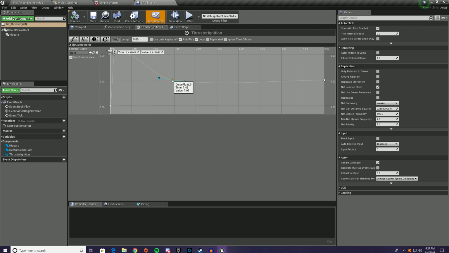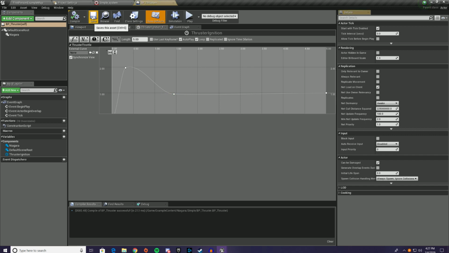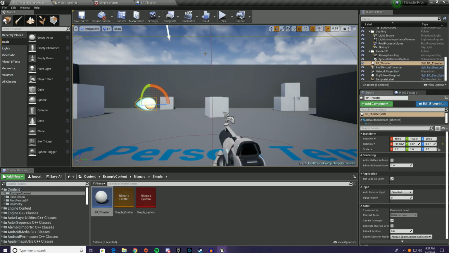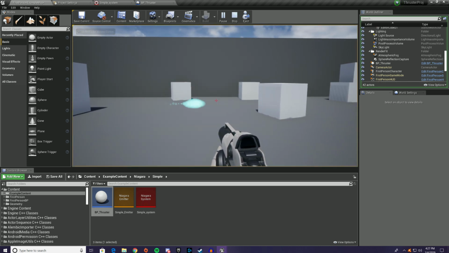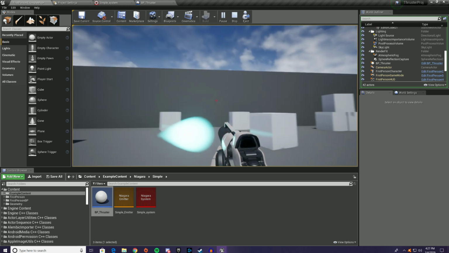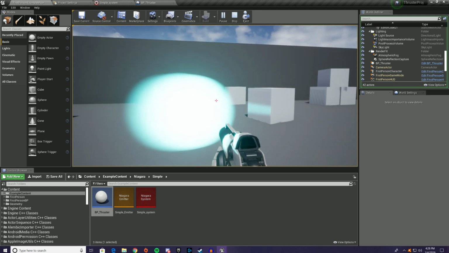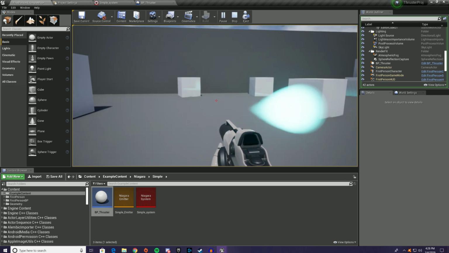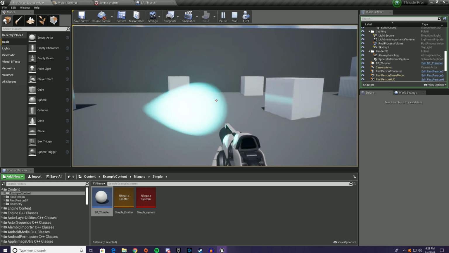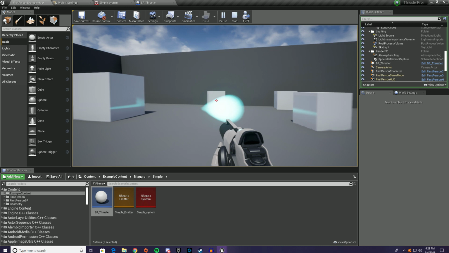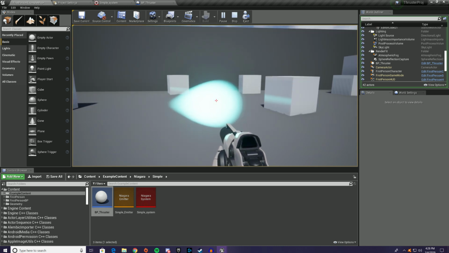Okay, we're going to drag this out a little bit, and drag that out a little bit, and maybe make that less dramatic. Okay, this should look a little bit better now that I have it over the right time scale. So now you can see that we have this initial little boost where it explodes outward and then it shrinks back down to its normal size. So that's pretty neat for having an effect where you just very quickly put something together, maybe for a game jam, and you have a nice little detailed effect that you can put on your spaceships.